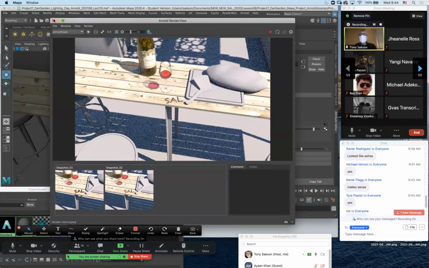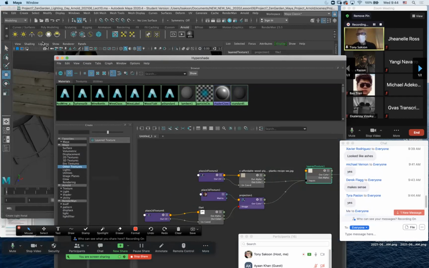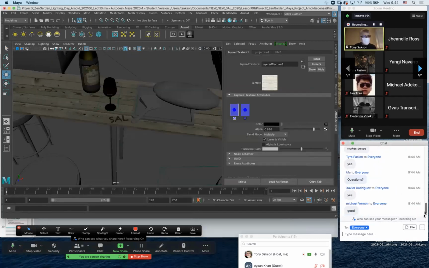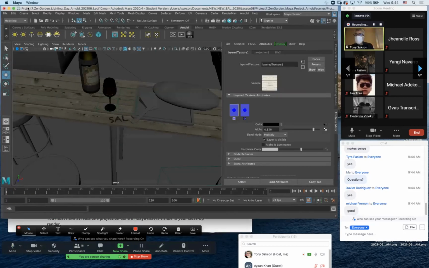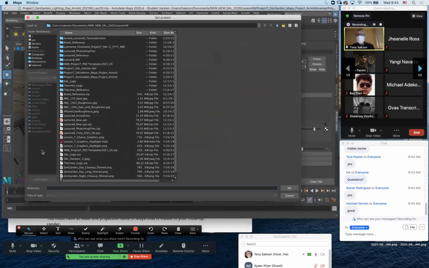All right. So let's do one more. Let me save this. Let's go into the interior and show you guys how you would do it using metal material. All right, let's set project first.